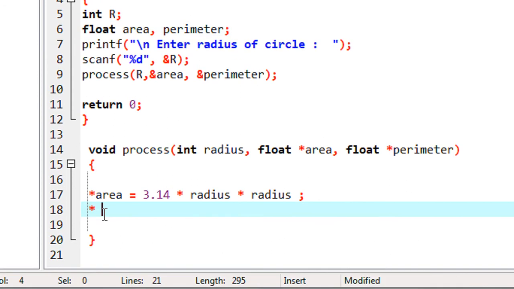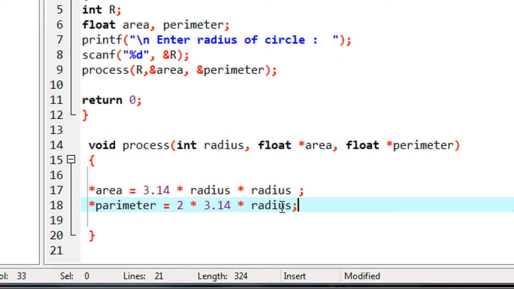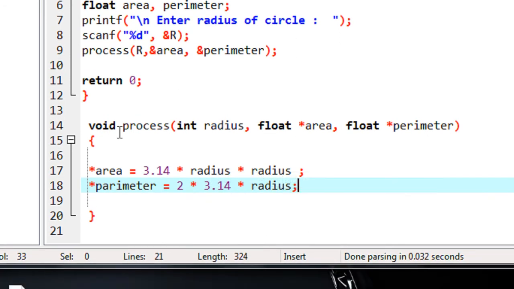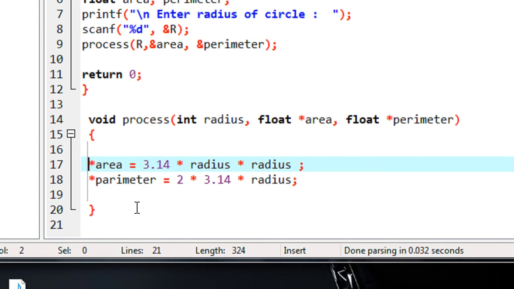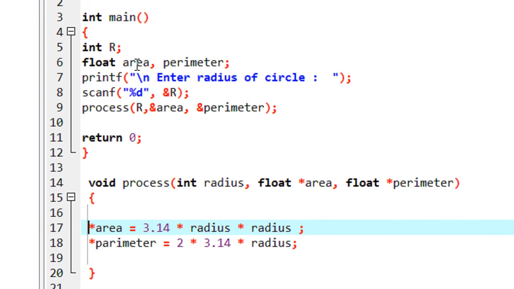And now I'm going to find the perimeter. So *perimeter equal to 2 pi r, so 2 into 3.14 into radius. Okay, so now this function returned two values at the same time. We calculated the area and perimeter in the function, because star area indicates the value of variable area.